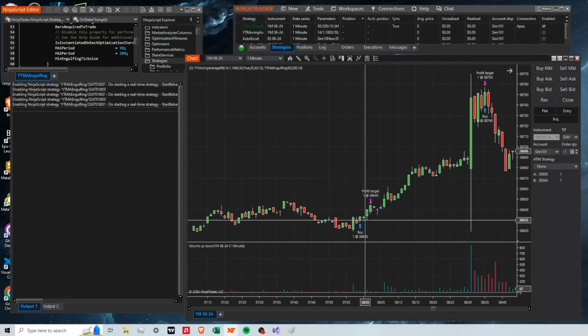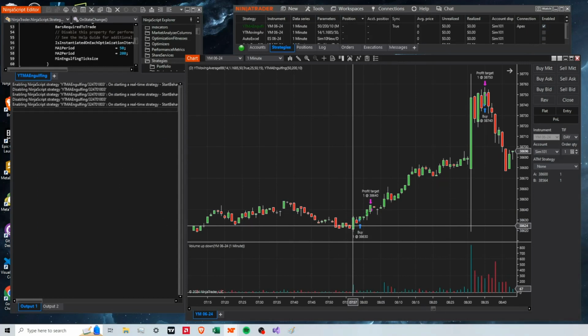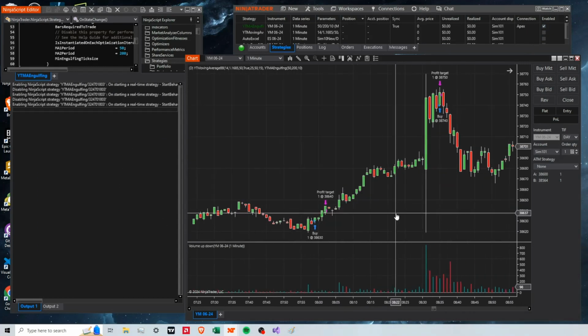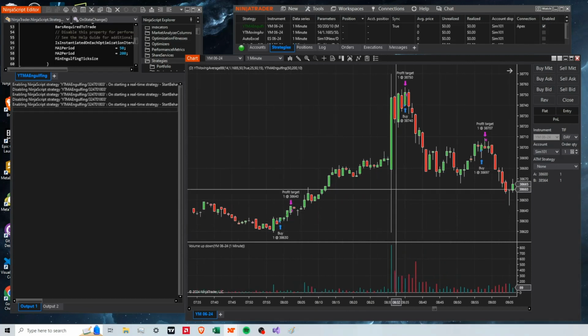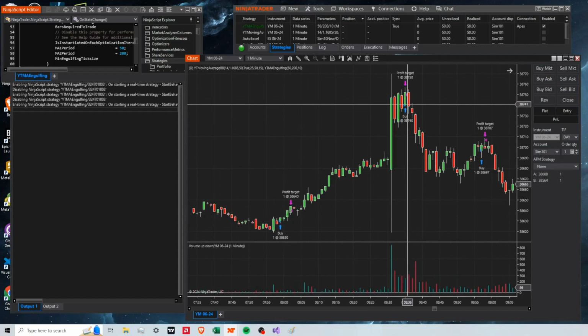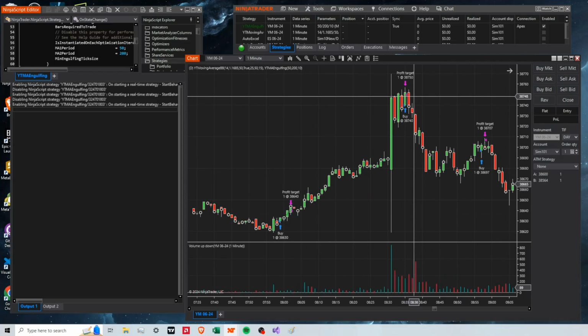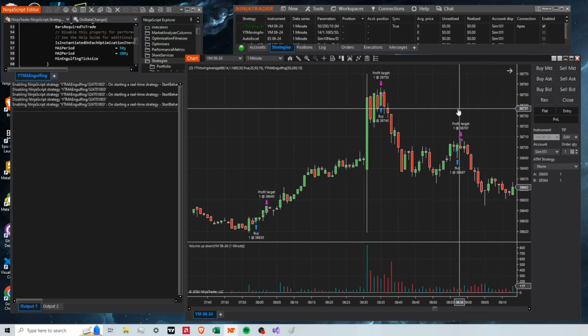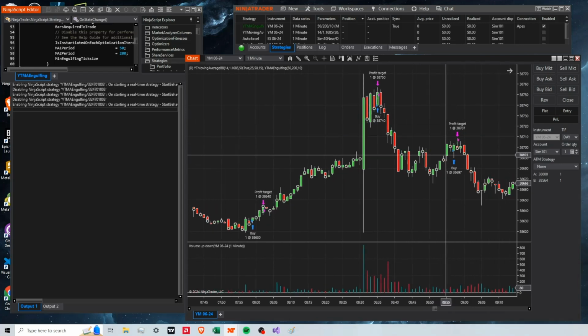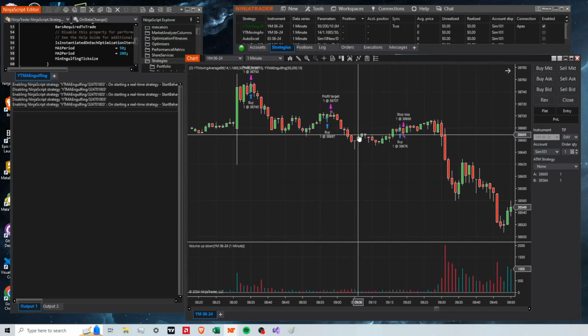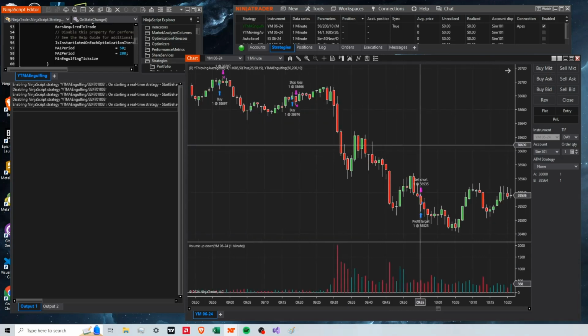Okay, so here's an engulfing pattern. Looks like it might have taken the trade 1 candle too late. Here's an engulfing. Again, took it 1 trade too late. I guess technically an engulfing here. Okay, 1 candle too late. Engulfing here. Again, 1 candle too late.